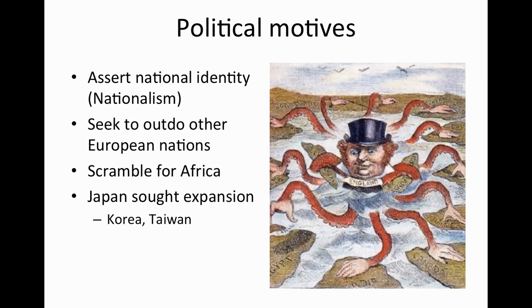All right, so what were the political motives for imperialism? Pretty simply, to own or control colonies was a sign of power. And a mother country like England or France felt that they needed to assert their identity or strengthen their political influence in the world. And having colonies would do that. It was also a source of national pride. Really, it was competitive to outdo other nations. How many colonies can you have, right?